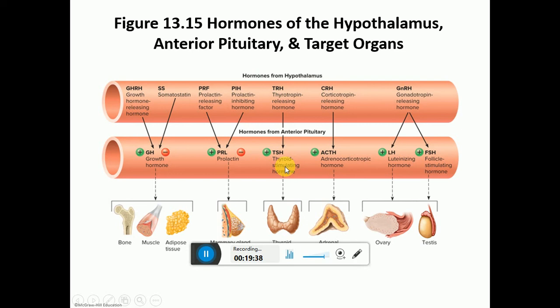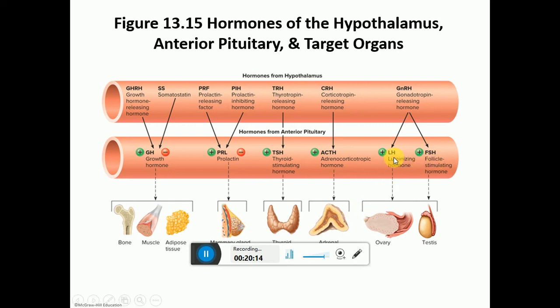Next hormone is TSH. That is stimulated by TRH coming from the hypothalamus. Again, it stimulates the anterior pituitary to make TSH. That'll go through the bloodstream to the thyroid gland to make thyroxine. Next hormone from anterior pituitary is ACTH, and that is stimulated by CRH, or corticotropin releasing hormone. Now that ACTH is going to reach the adrenal cortex and stimulate the release of hormones from that.